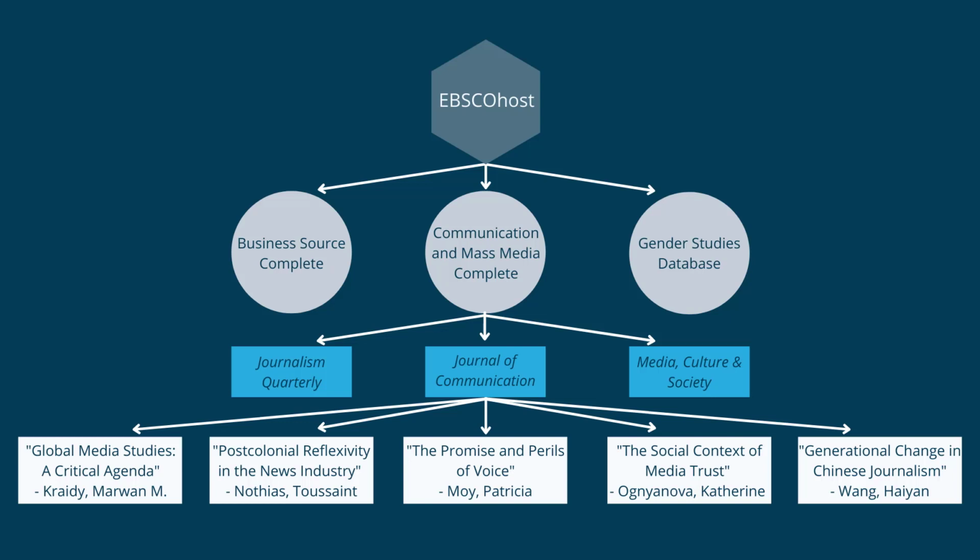When we're doing academic research, we're often looking for articles that we can use in our papers and projects. But it's important to take a quick look at how these articles relate to Communication and Mass Media Complete and how this database relates to the EBSCOhost platform. Academic articles are compiled into journals. Journals are compiled into databases, and databases are compiled and made accessible through platforms by vendors. So, a platform is a collection of databases, databases are a collection of journals, and journals are a collection of articles.